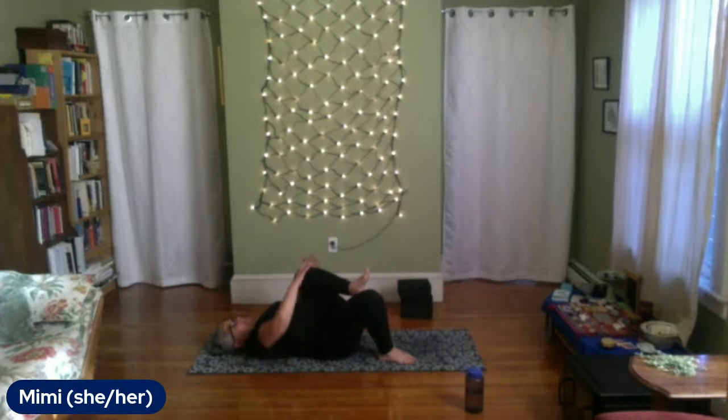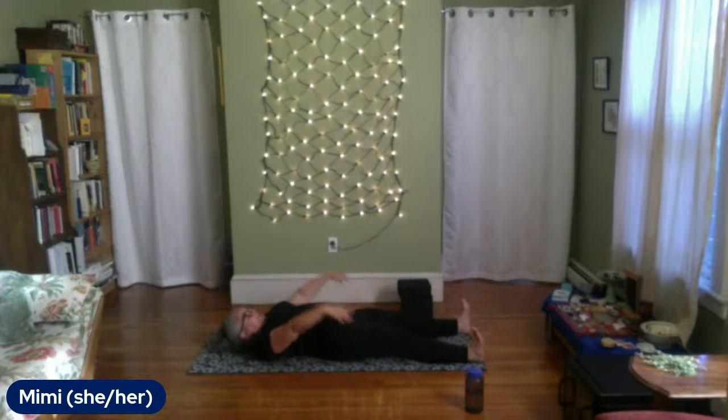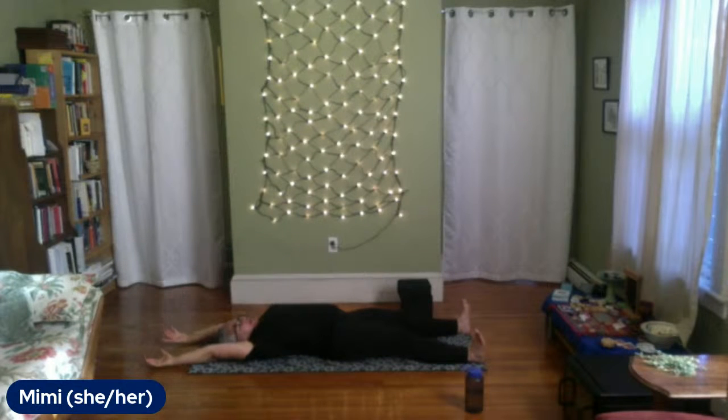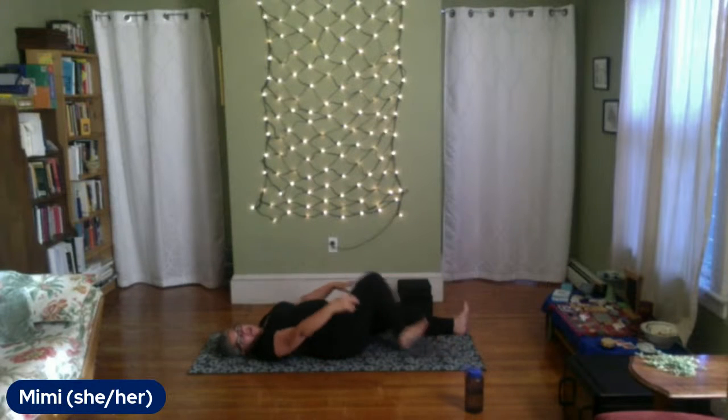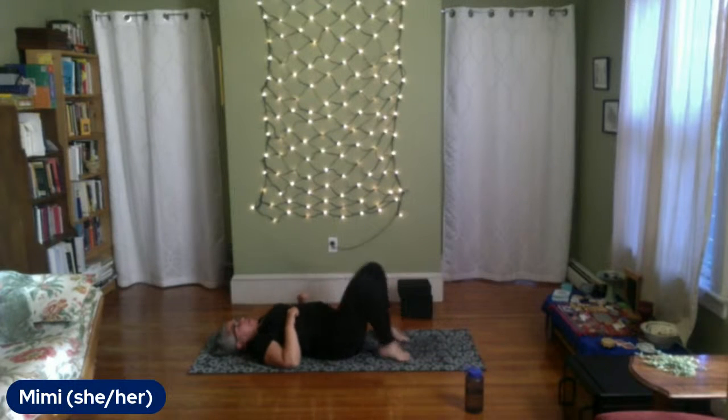Good, and then squeeze the knee in one more time. Lower your foot to the floor, and let's just stretch our legs for a moment. Maybe once again you sweep your arms overhead, reaching and growing long on your mat. Maybe let out a big sigh or wiggle or yawn. And then gather your knees in at your belly again and take a little time rocking back and forth. Good. And then lower your feet to the floor.